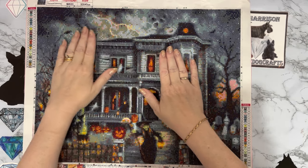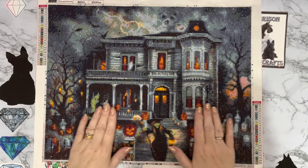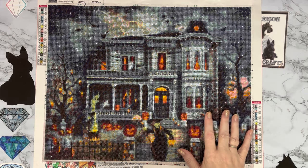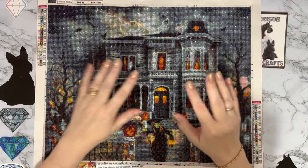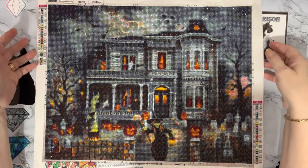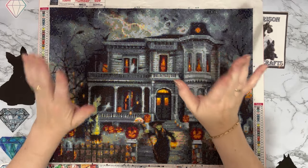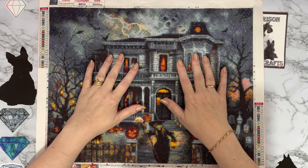So, I've just got a quick completion review to do. This is the haunted house that I got from EVERDAYEDEALS. It was part of my PR package, I think back in September. And yay, it's been completed. A little bit late for Halloween, but it will always keep for next year. That's the one thing with diamond paintings, they always keep. Yay, they don't go off.